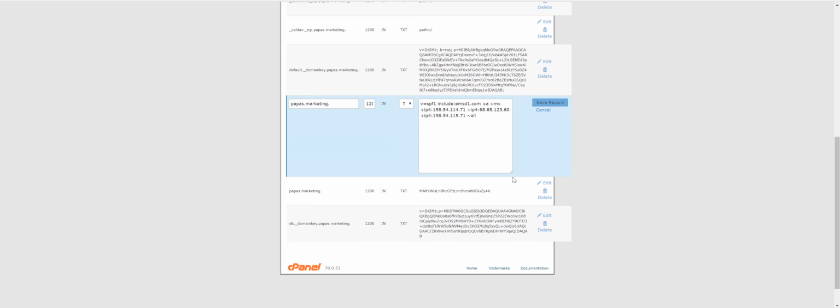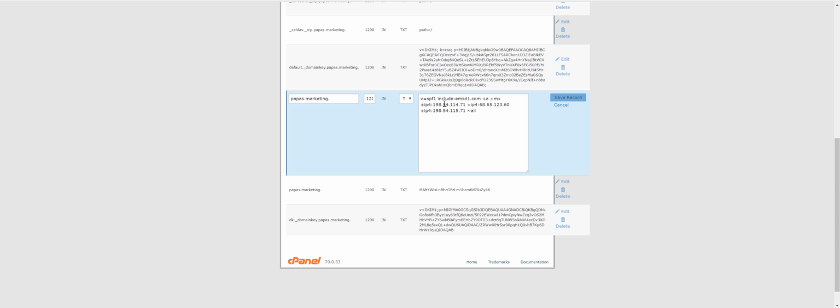So if you're hosting at a different hosting company, and of course you will have a different IP than mine, then this will look a little different, right? But then you click on it and you change this entry, and all you have to do is include this code, include colon emsd1.com. This is what you have to add.